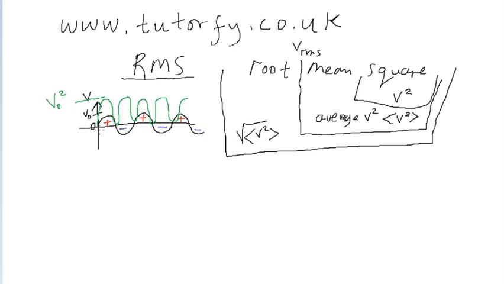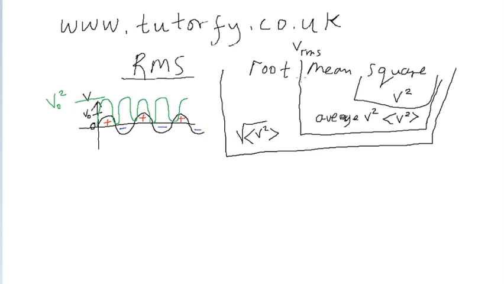It's just showing, when you have 0, of course the V squared will be 0 at this point, and then when it's maximally positive here, the V squared takes its maximum value, and then it goes down to 0 again here. But crucially, when the original V was negative here, the V squared still is positive, right? And you can see the symmetry that's going on here. It's a nicely symmetrical graph.